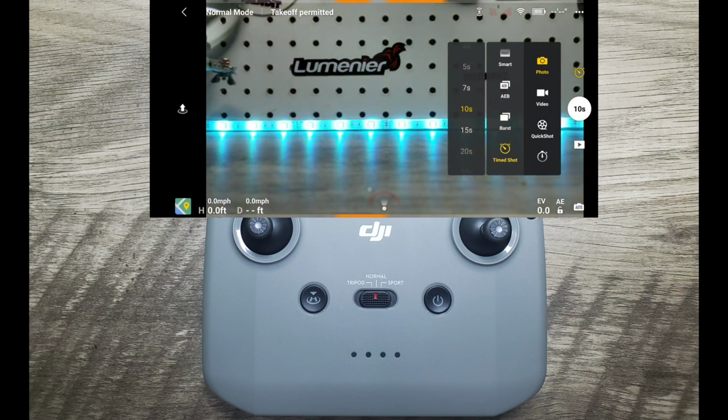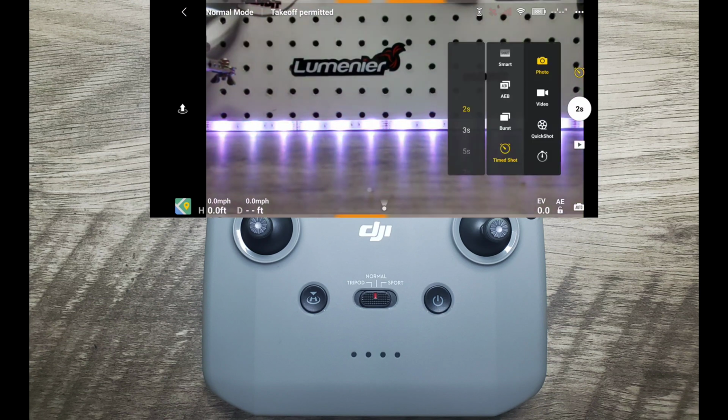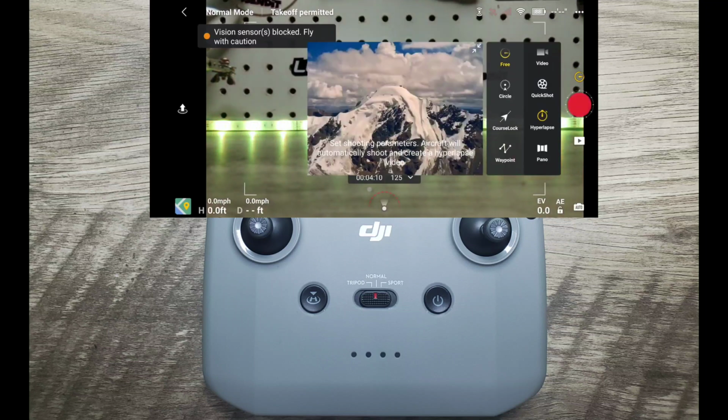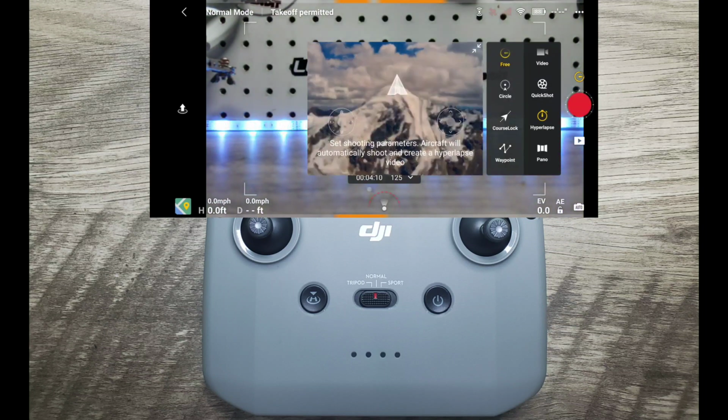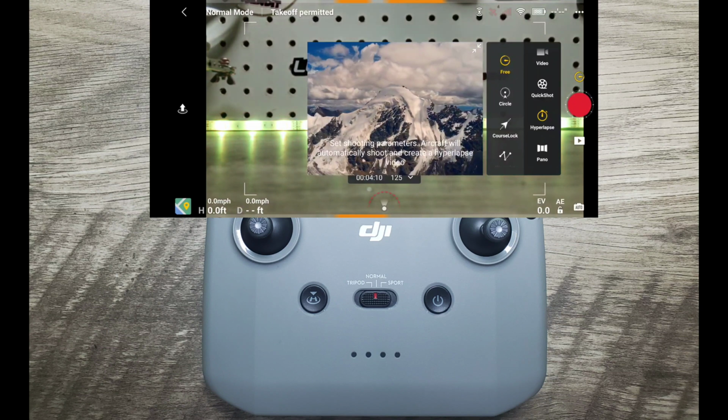And then we also have a time shot. We can do 10 seconds. Let's do the 2 seconds. Do 3 seconds. So it's going to take some shots in 3-second intervals. So if you want to do this, you can make your own hyperlapses by doing that manually. Here's the hyperlapse option. So once again, we have circle, free, course lock, and waypoints, so we can do our hyperlapses.